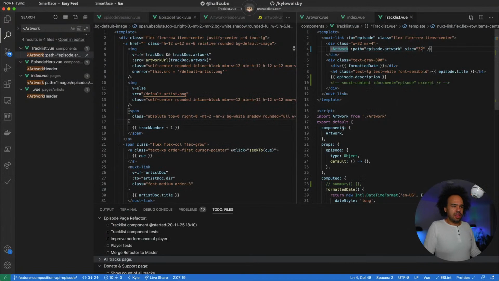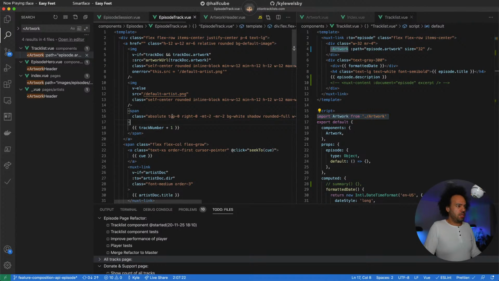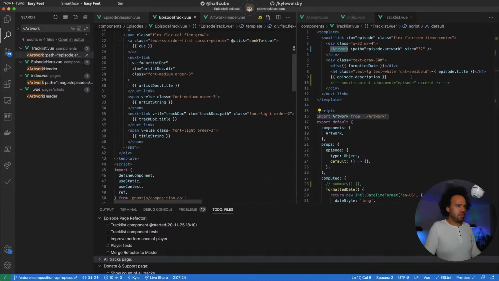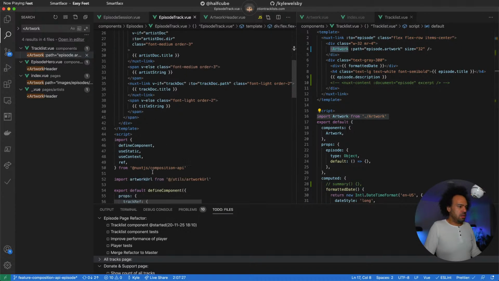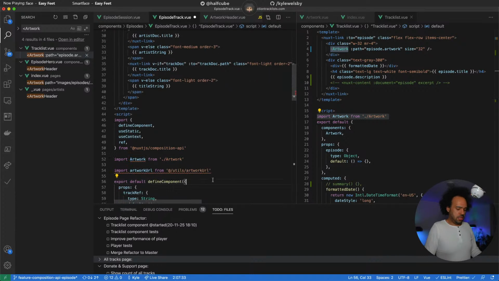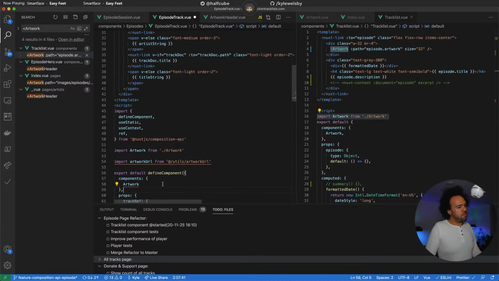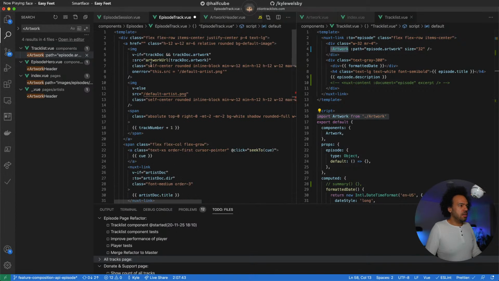So that artwork, we'll bring in that component into our track, and into here, components. Patch that. Now we can replace all this. I'll just delete that off a second.